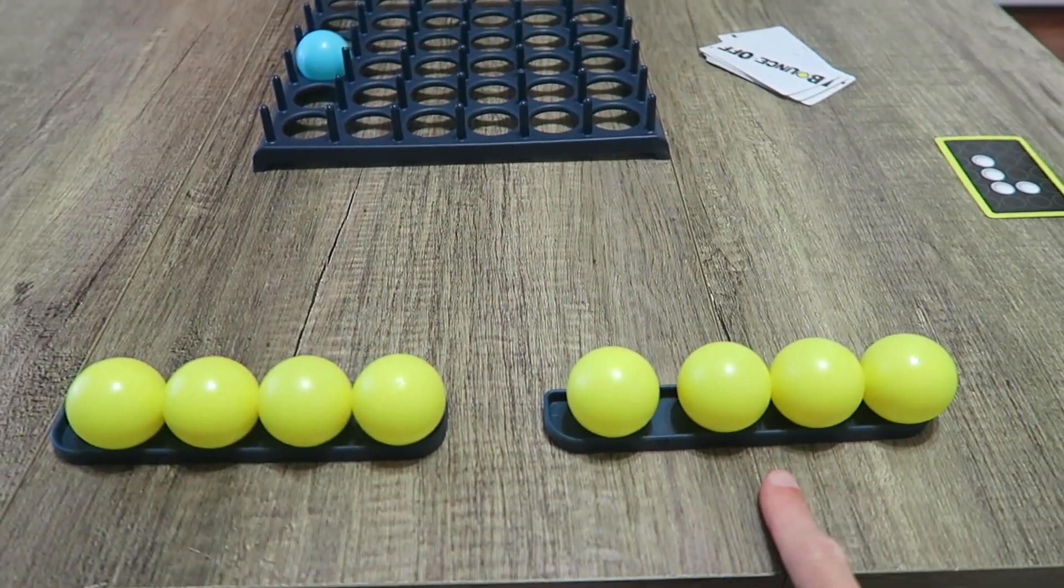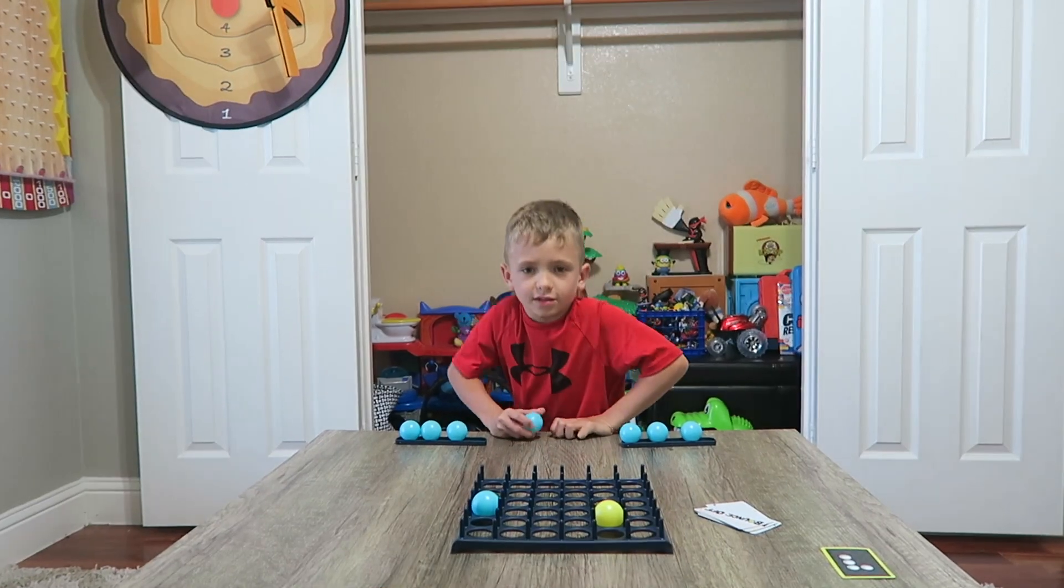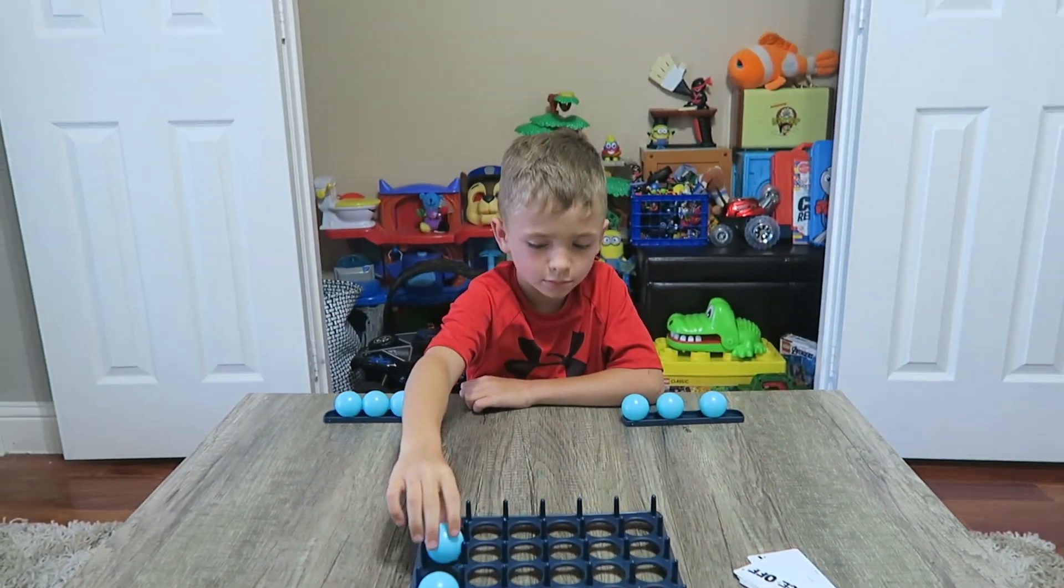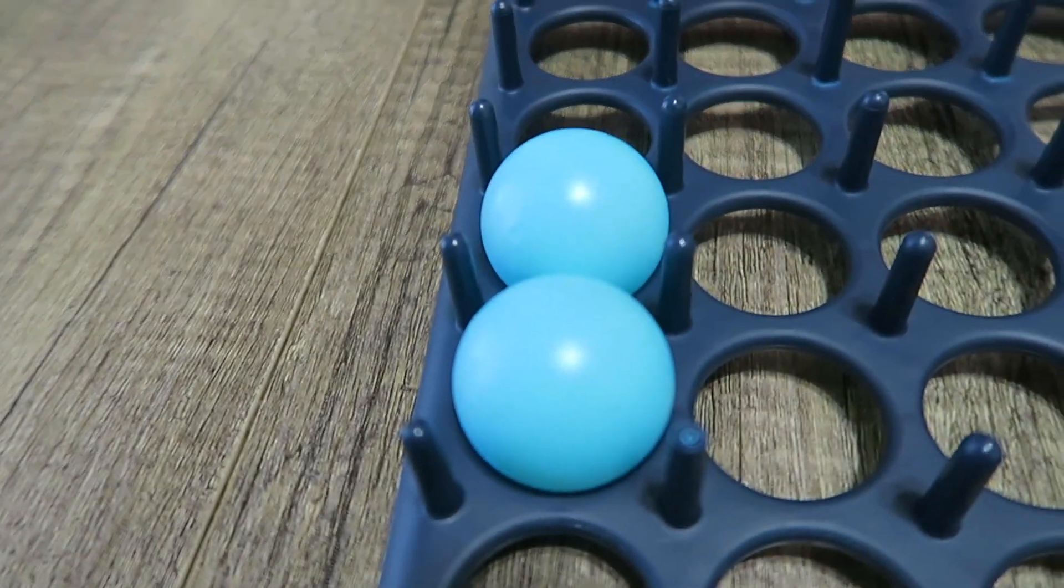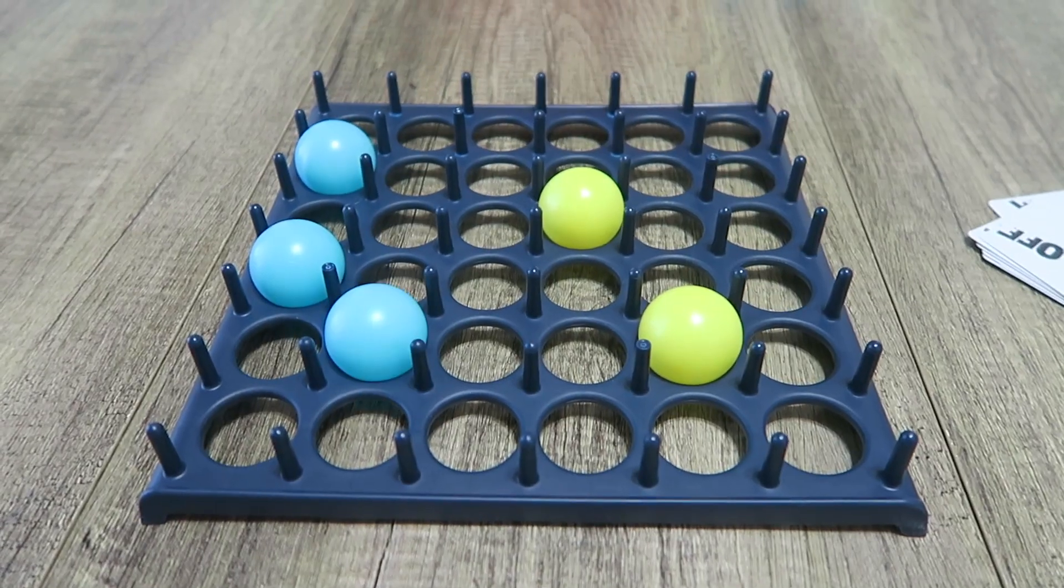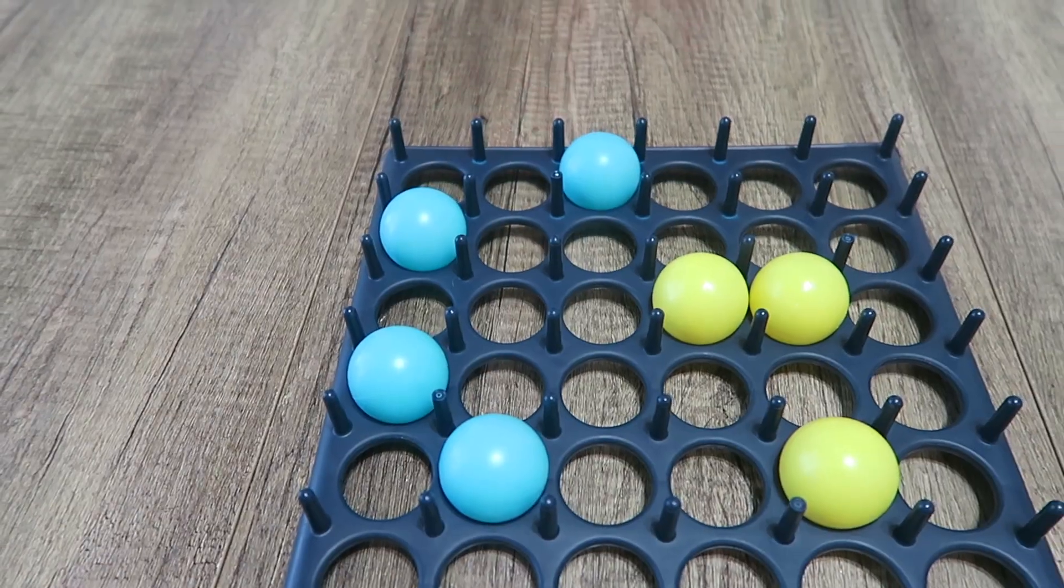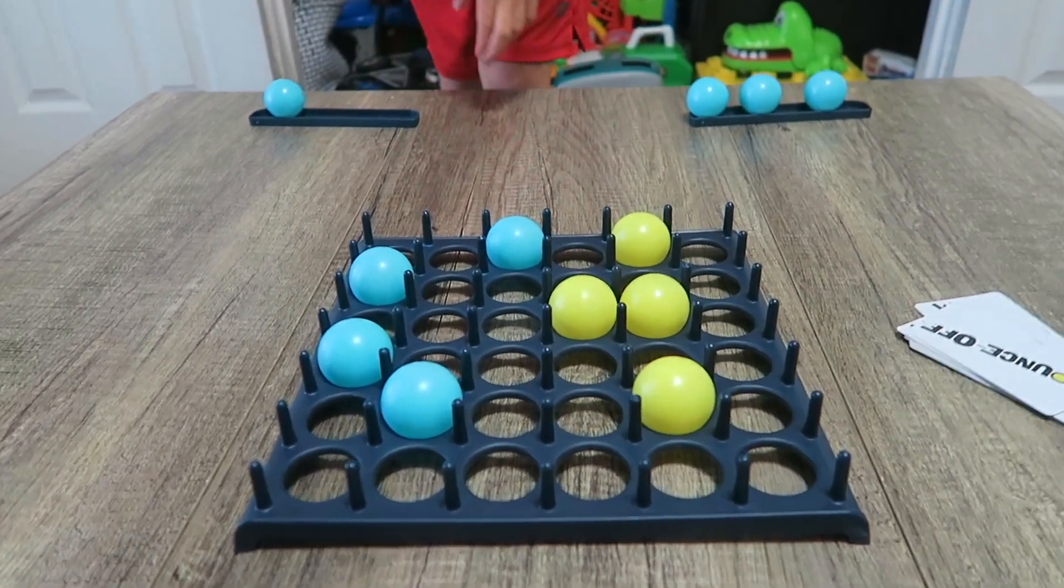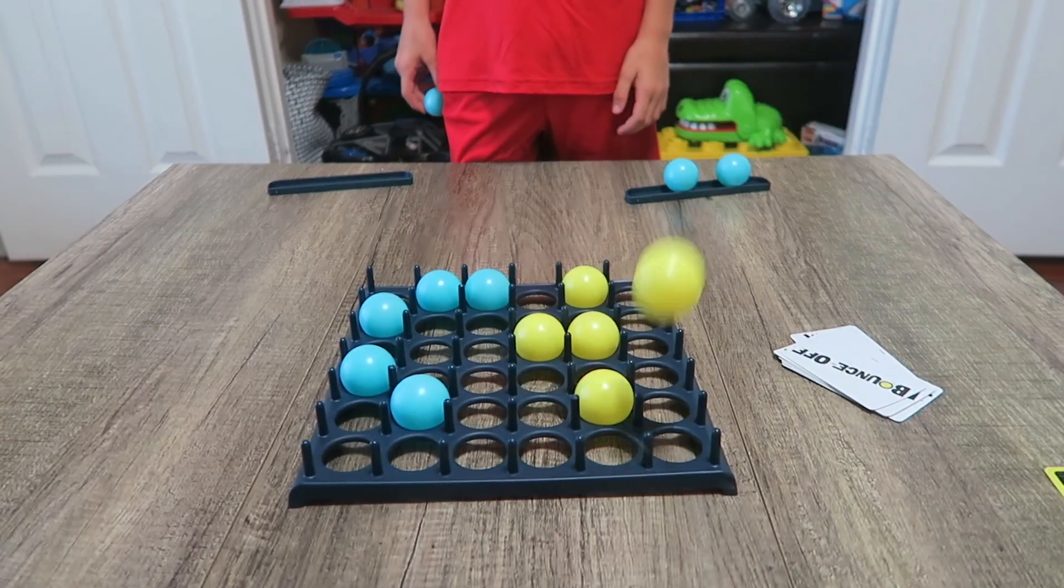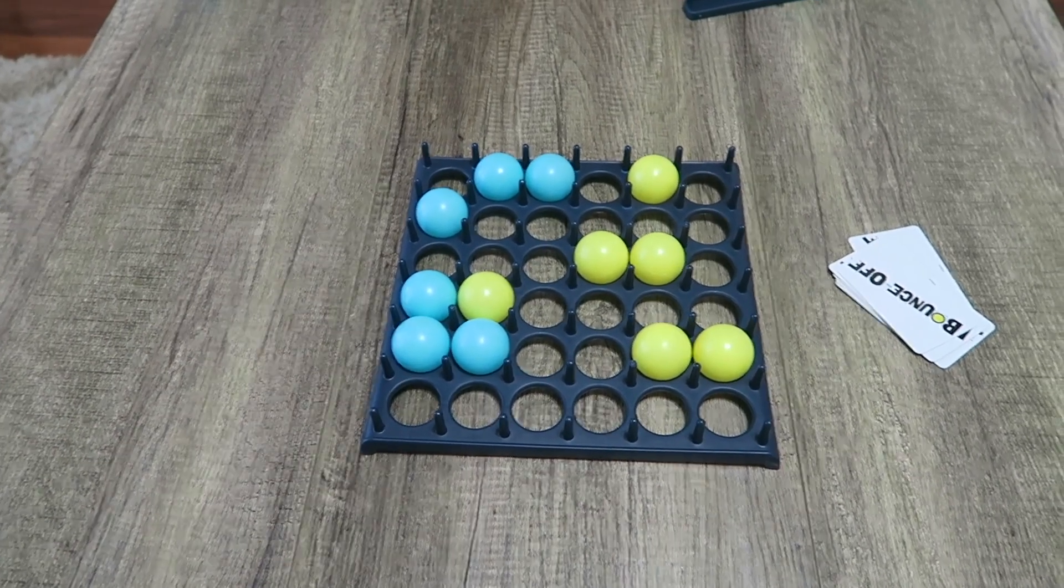If we do run out of balls, then we have to pick one out until one of us gets the design. Actually, I'm gonna sit down for this one. I just need these two. And I just need one, two. Am I gonna go four for four? Better not. I have two ways of winning. Game, set, match. Maybe not. Now I need the corner and I'm done. We're each one away.